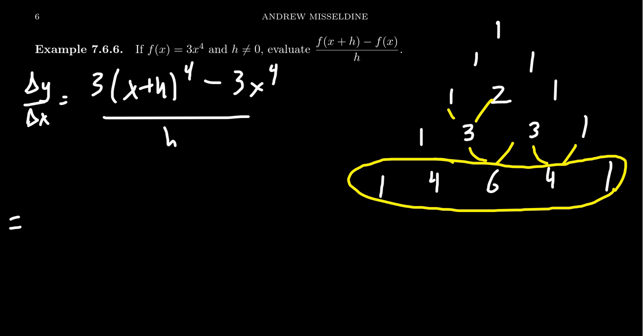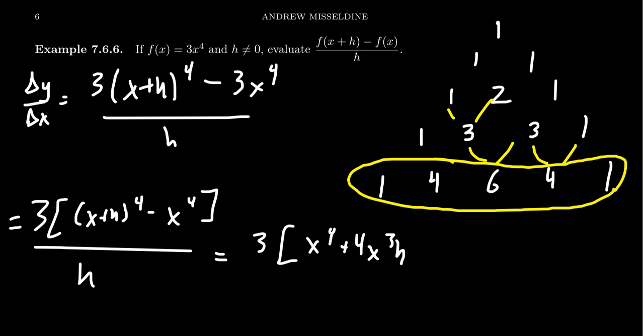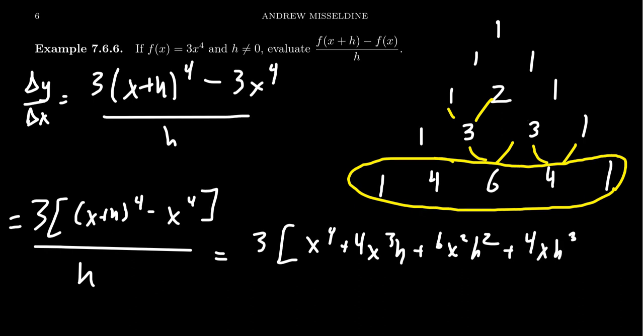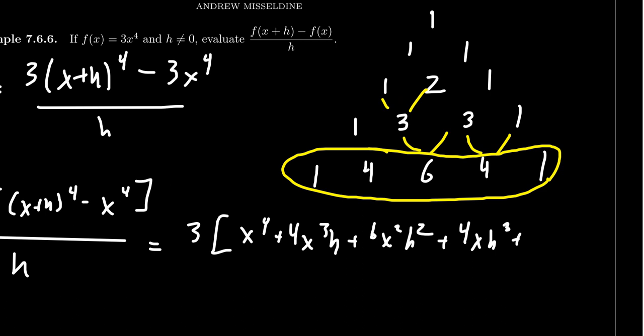So the fourth row of Pascal's triangle will give you the coefficients of that expansion. When I look at 3, I'm actually going to factor the 3 out here. Notice everything is divisible by 3. I'm going to take out the 3. That leaves behind (x+h)⁴ minus x⁴ all over h. And then the coefficients of (x+h)⁴, as you multiply them out, will look like the following. You're going to get 1 times x⁴, 4 times x³h, 6 times x²h², 4 times xh³, and then 1 times h⁴. And then we subtract from that x⁴. And this all sits above h.